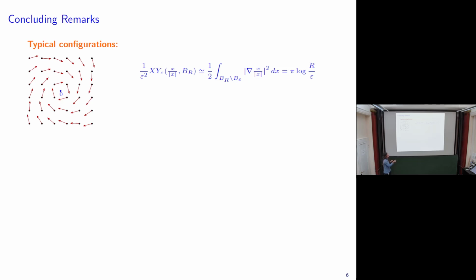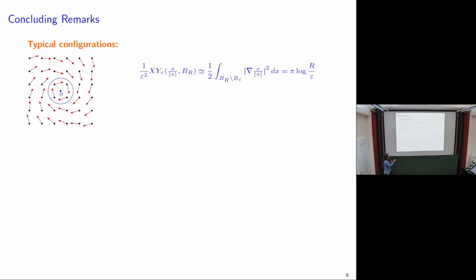You see that this is high log R, as we saw in the talk by Adriana before, and this actually also tells you why the logarithmic rescaling is the meaningful scaling. Of course, this is a particular configuration.